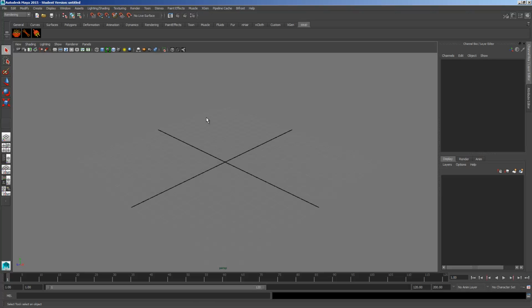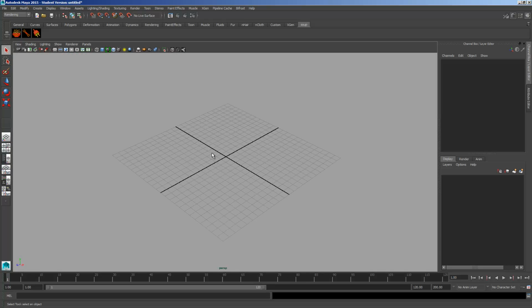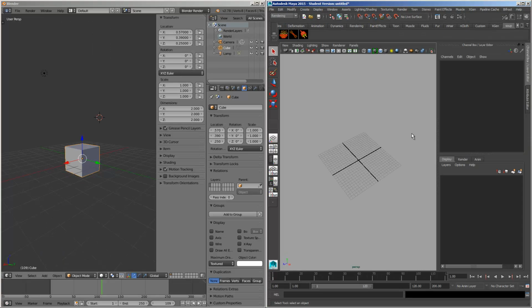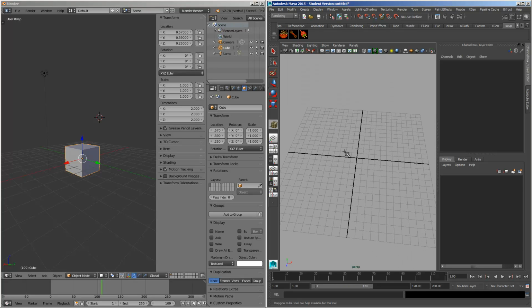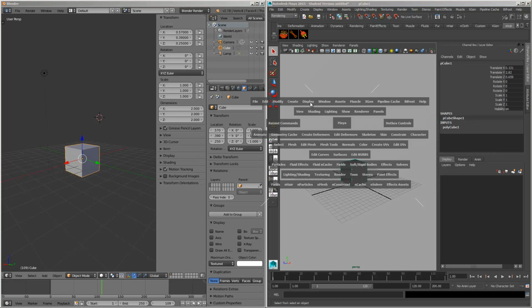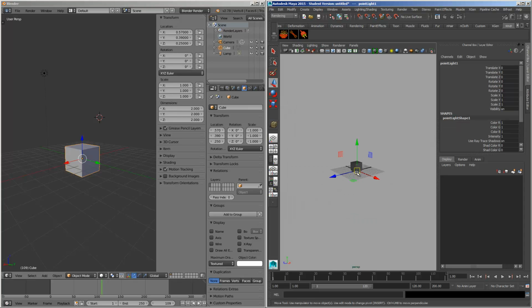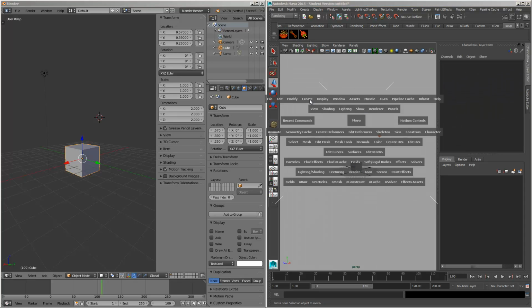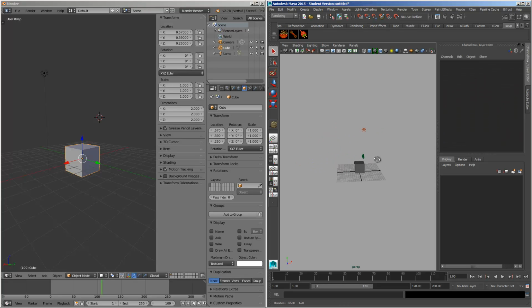I'm opening an older version of Maya. So this is the one I used to work with, changing the color of the background. So again, back to Maya. I want to show you, okay, previously, this is how Maya used to work. You can have a cube and you can create a light, and you can create a camera. So this is just like in Blender, pretty much.